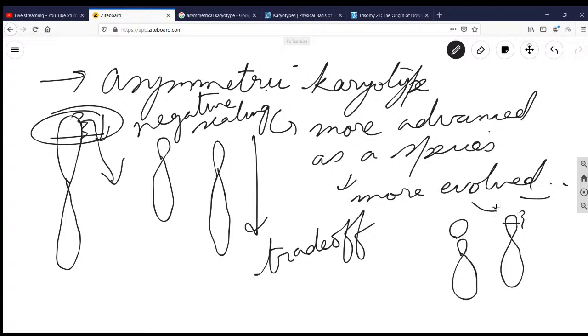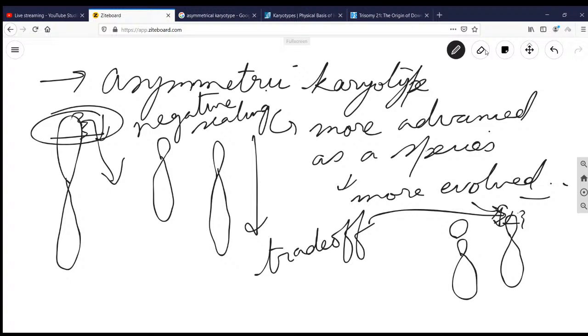Here it is becoming positive scaling. You are increasing. Okay, again trade-off. So you are trading parts of chromosomes. So that keeps on happening when you have to increase diversity. Why? Because you need to adapt. So evolution means the ability to adapt as a species, and the more the ability to adapt, the better the chances of survival. Your likelihood or probability of survival increases that many folds. That is evolution's real meaning.